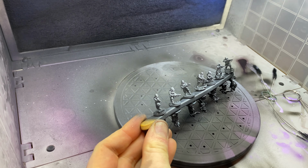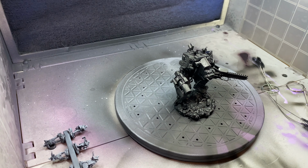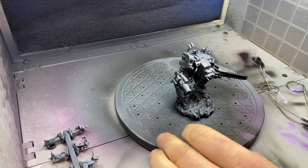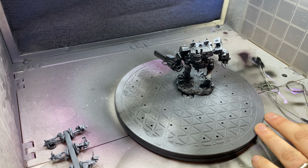The reason why I go with zenithal prime is because they are tiny and they're really, really fiddly. So actually if you just go with white, your brush kind of has to touch every single bit. It's not too much of an issue when you're going for just one single colour on these, but sometimes it can be really hard to get in like under their armpits and stuff like that. And that's why I really like going for a zenithal prime, because it leaves that nice dark underneath it, which just looks like shadow, means you don't have to get into those really fiddly parts.